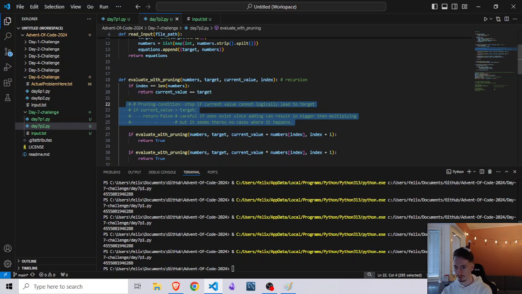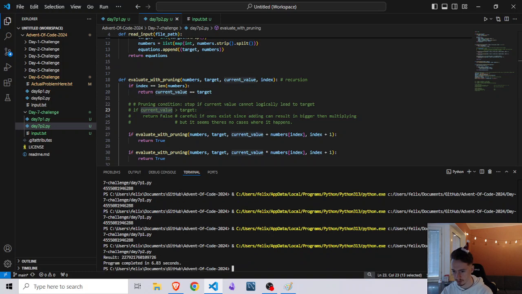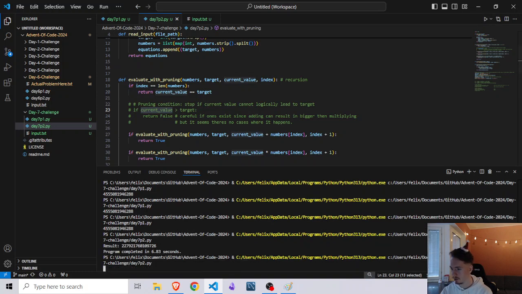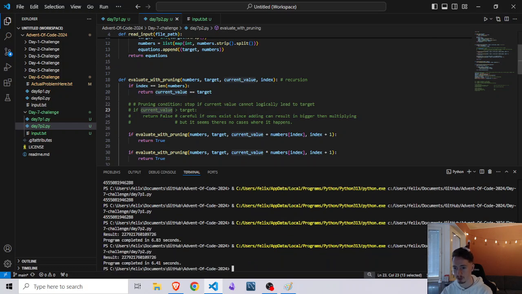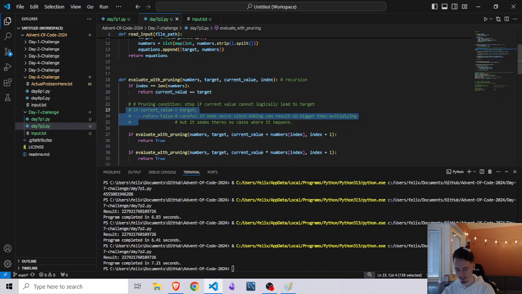So if we run it without the pruning, let's see how long it takes. I'm going to run it 3 times to see how long it actually takes. 6 seconds. It never took this long before, but recording probably makes my computer slower. This is without pruning, so this should be the slower version. So 6.8 seconds, 6.4 seconds, and maybe 6 point something seconds again. So let's see. 7 seconds.